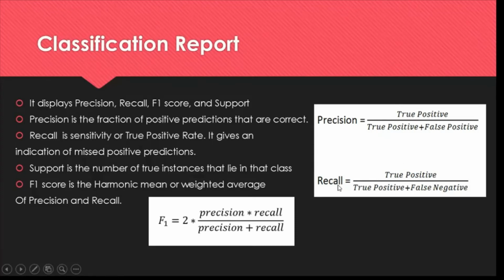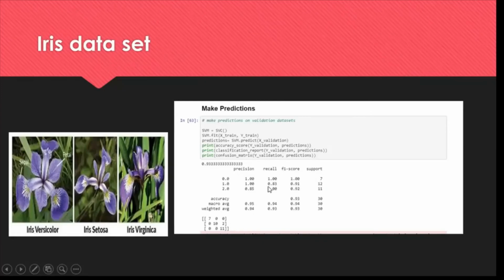The second is called recall. This is also called sensitivity or true positive rate. Now, in certain cases, recall is very important because it gives you an estimate of the missed positive predictions. See this example of missed positive predictions. You see here the support. I explained the support also with this. Support means the number of actual instances which lie in the class. Now, here there are 7. Here it is 12, and this is 10. That means 2 are negatively classified.